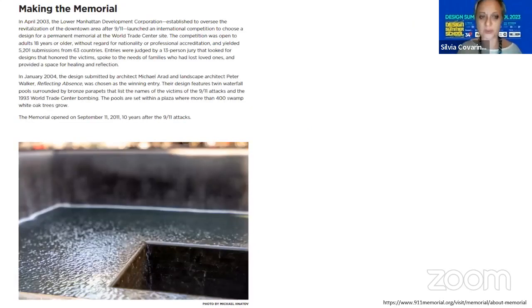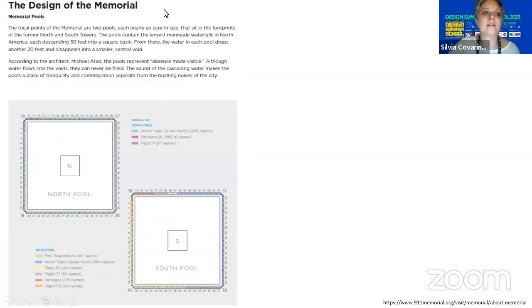And the topic of the water as a reference is a very sensitive subject because many people died there. It's a memorial, it's open space, outdoor, urban design, but it's symbolic, it's an icon, it's a landmark for the community, okay? Instead of the two big towers in New York that collapsed through this terrorism attack, it came out with this very different design. This is the plan of the two pools, okay? The footprint of the towers has been transformed into big pools.